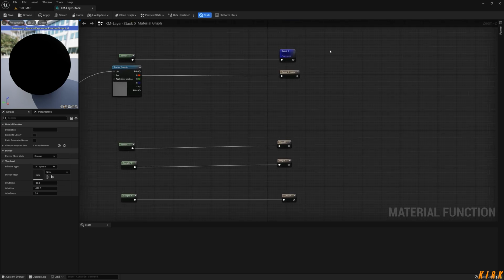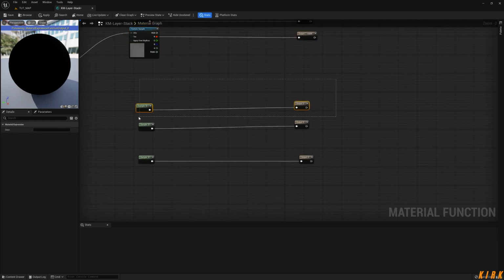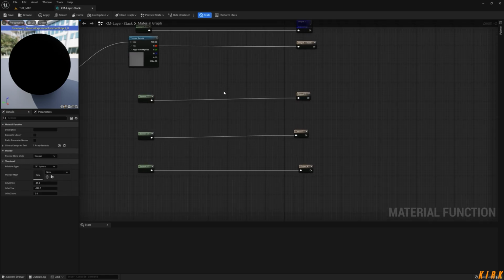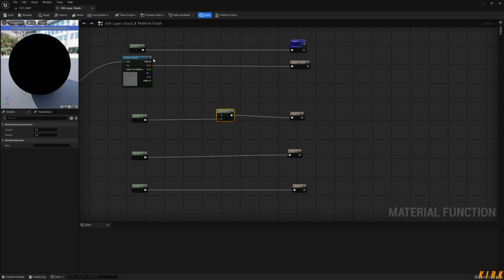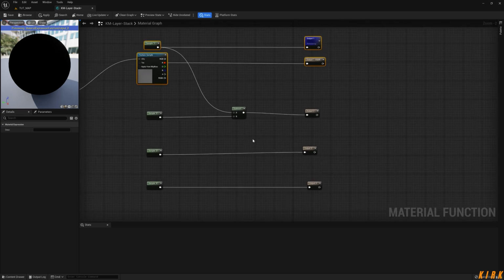You could do all sorts of things, like this could be the grass layer and this one is the slope layer. So I could essentially put in here a subtract like so, and put this into here and put this into here. So say this is my slope layer, I could simply subtract the grass layer from the slope layer, and that means my slope layer here will not spawn the grass layer on it. So I'm subtracting this grass layer away from my slope layer, if that makes sense. And that is essentially how powerful a layer stack can be.